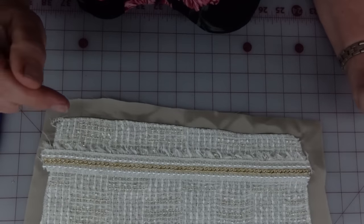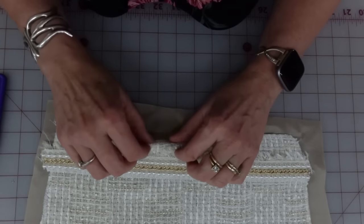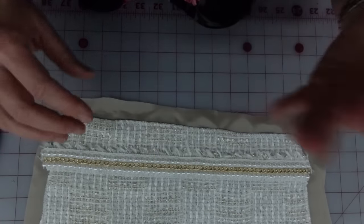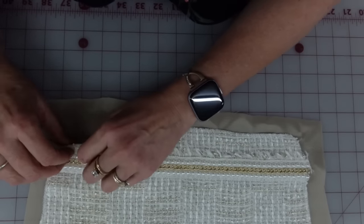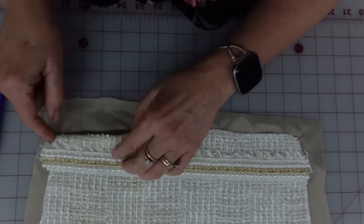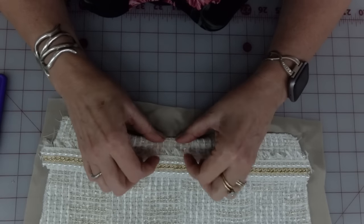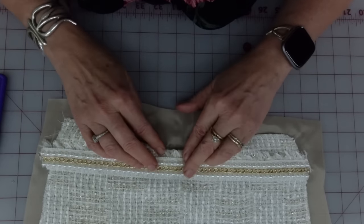But with the top and the bottom of this stitched on, I cannot make a 1-inch hem just folding it up. But I can make about a 1/2-inch hem. So I think that's going to be okay, because if this line is stitched here and I'm folding this side in, that's what it's going to look like. Now I can trim this more. Like if this was only 1/2 inch deep, say that was the cut edge to start with, and I folded that in half, I could make that work.